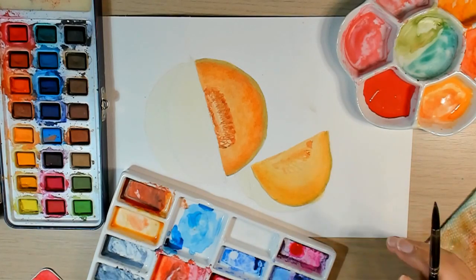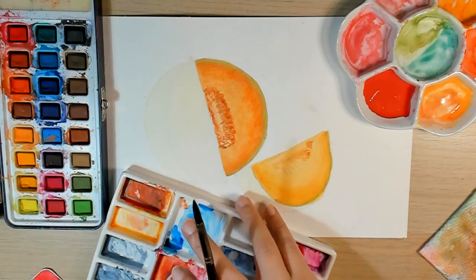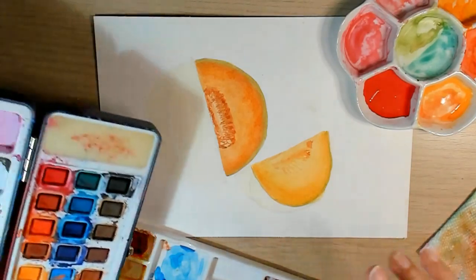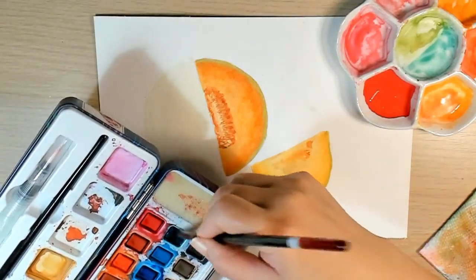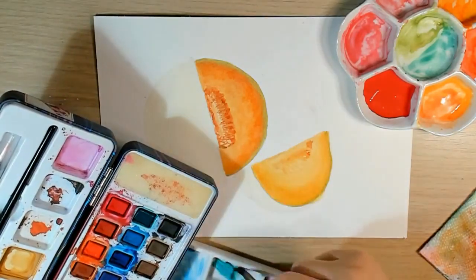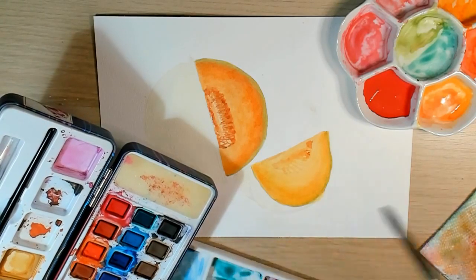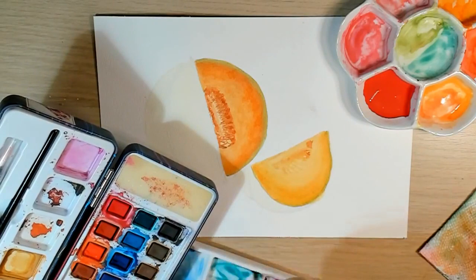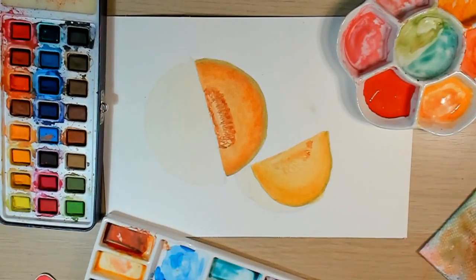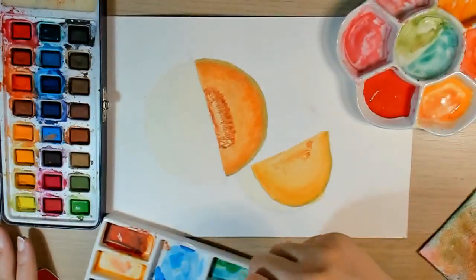Okay, so now we'll need a deeper green. So you can mix for that if you want. In my case, let's see, I have the Viridian. Okay, so let me use the Viridian. This can be a bit extreme sometimes, but it can be a good base. So you just need to add yellow or blue or red to it to modify it. So the green here is a bit warmer. Okay, so let's add a bit of an aureolin green.